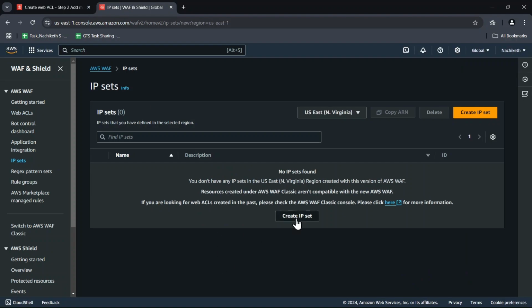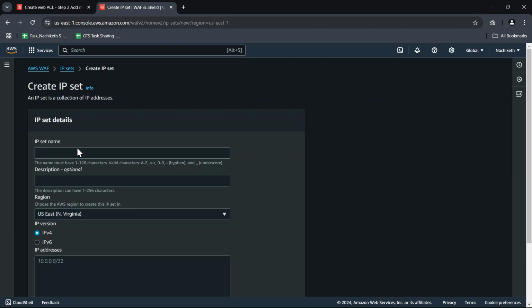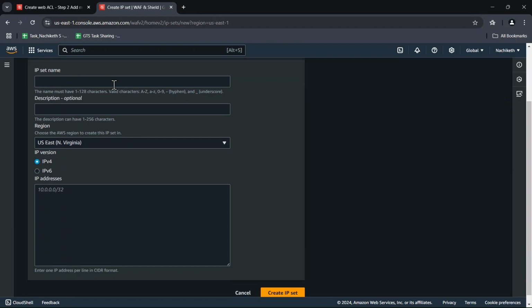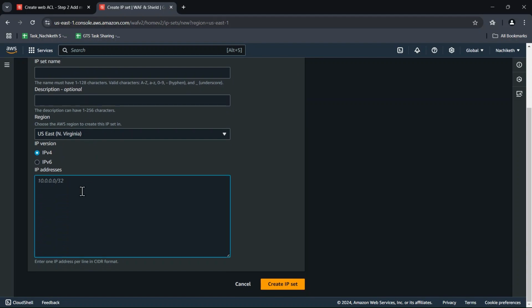Here you create the IP set, provide the name and description and the region you want, and provide the IP, which will either be blocked or allowed.